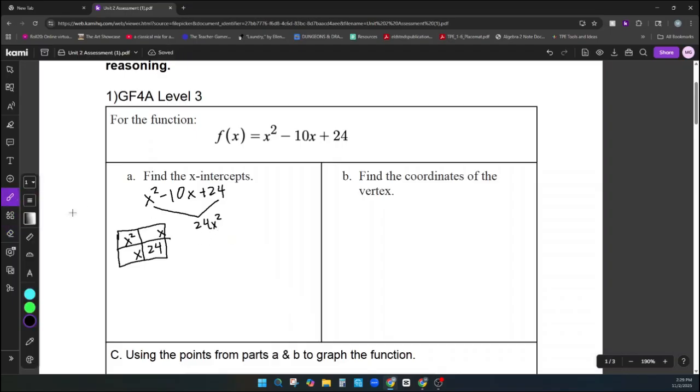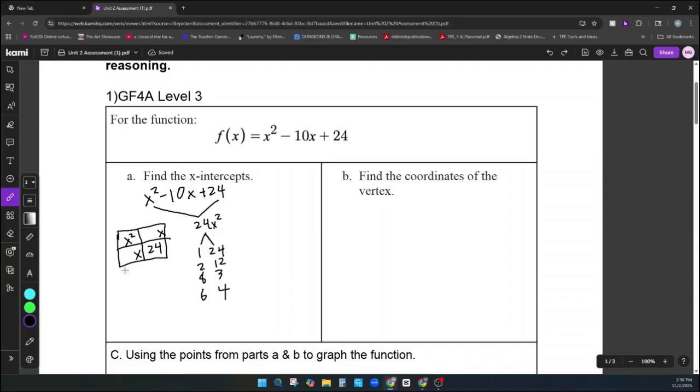Now for the 24, we need to find two numbers that multiply to 24 that add up to be negative 10. So if we list out the combinations, we get 1 and 24, 2 and 12, 8 and 3, and 6 and 4. All these numbers multiply into 24. And after considering each of them, we notice that 6 and 4 will give us the value of 10. However, what I want is a negative 10. So 6 and 4 aren't quite going to work.